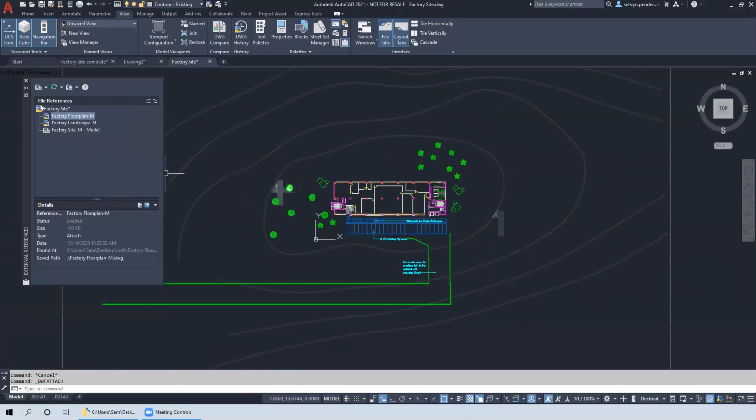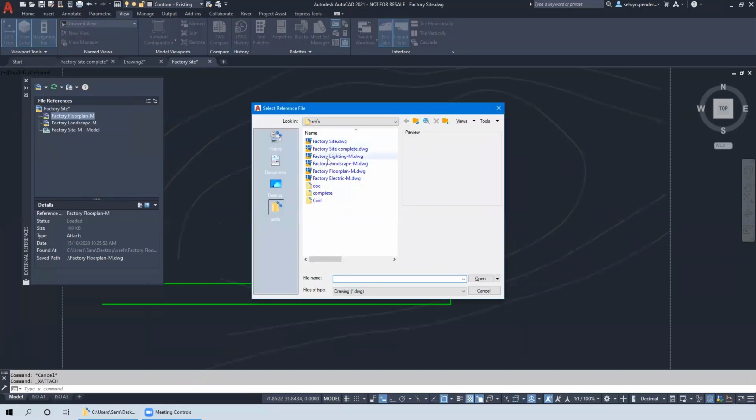I could also bring in my lighting and my electrics. However, I'm not going to do that for this drawing. I want them to stay with my floor plan. So I'm going to edit the floor plan, and I'm going to attach these two files here. I'll attach them using the attach option initially, and then I'll change it to the overlay, and you'll be able to determine what happens when we have overlaid Xrefs and attached Xrefs.